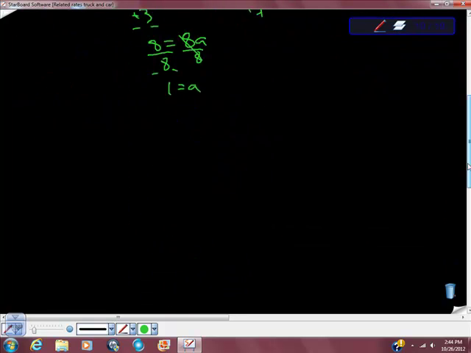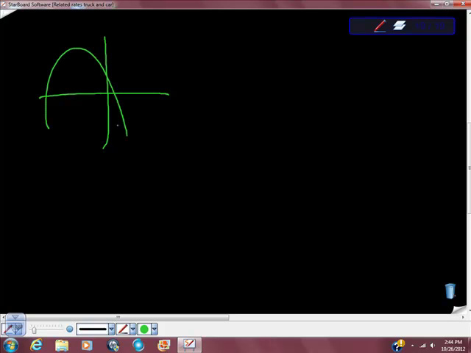I'm going to do one more. I have one more example. With this one, you can tell that a is going to be negative because it's opening to the bottom instead of to the top. So the vertex is the point (-2, 4), and the y-intercept is down here, and it is (0, -4). With this one, we don't have the random point, which really doesn't matter, because we can just use one of these two points instead.